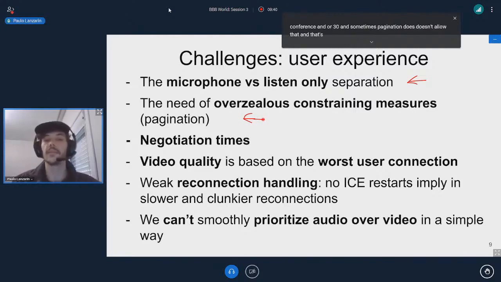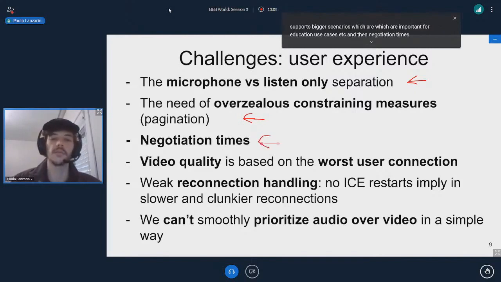Those constraints are there for a reason, which is basically preventing Grafana from stopping operating properly. So we need the constraining measures, but we'd like to be able to use a media server which actually supports bigger scenarios, which are important for education use cases, etc.